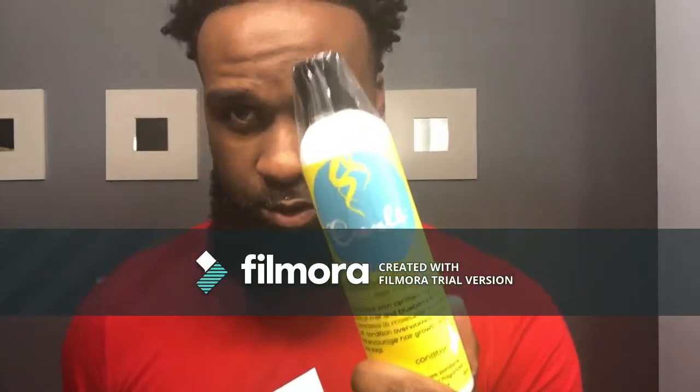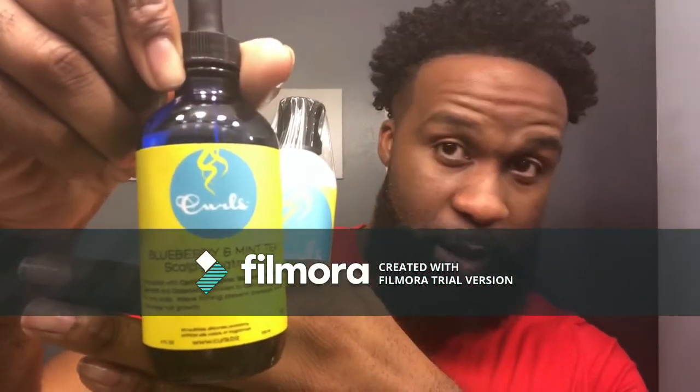So I am going to use the magical Blueberry Bliss Curl Refresher Moisturizer. I'll be using that as a leave-in for myself. And I will be twisting with the Blueberry Bliss Coconut Milk, a part of the Triple Threat. And then once I'm done with that, I will be moisturizing my scalp with this handy dandy joint, the Blueberry Scalp Treatment. So 3 products, Triple Threat, as I just stated, I'm going to be using to do this twist out.